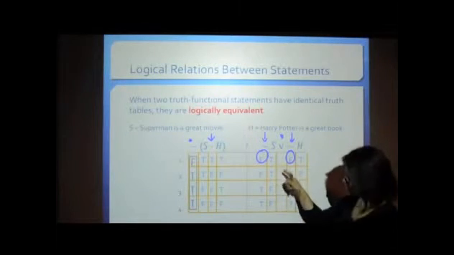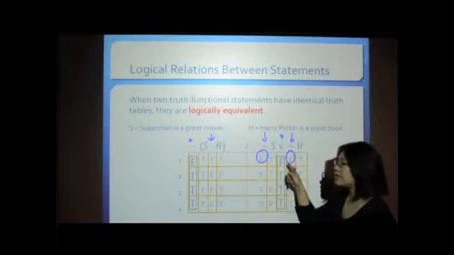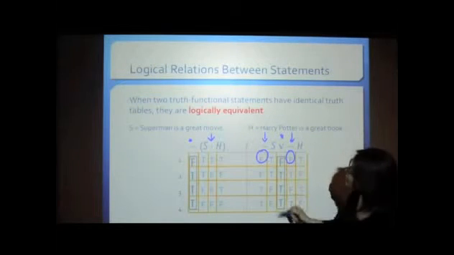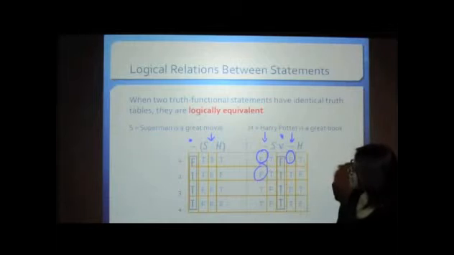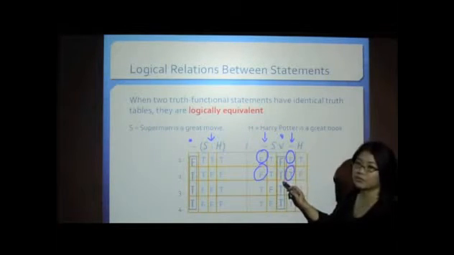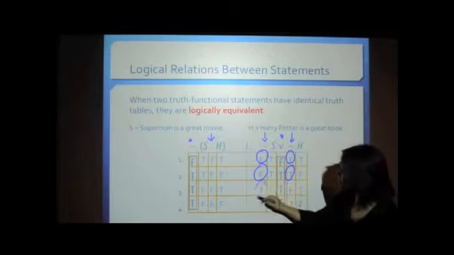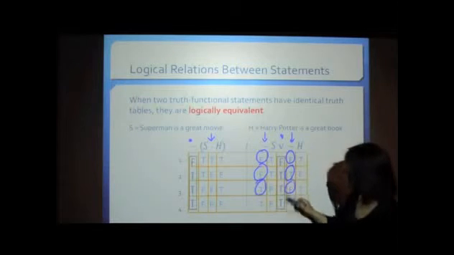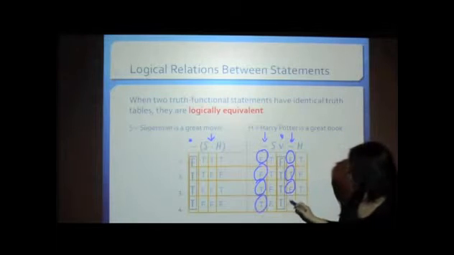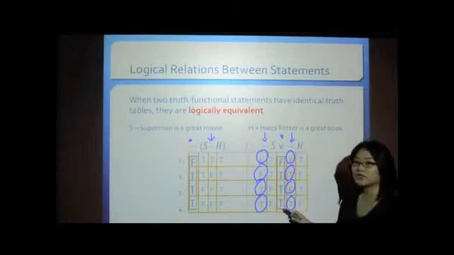So we'll have false here, and using the truth values for the other columns, these are the truth values that we'll get, okay? So when you have false here and true here, the disjunction will be true. If you have true here and false here, the disjunction will be true. And if you have true here and true here, the disjunction will be true.